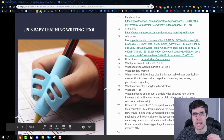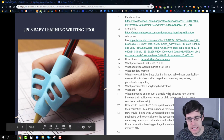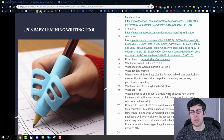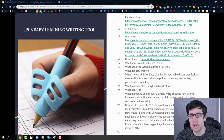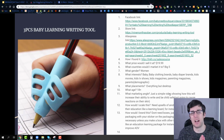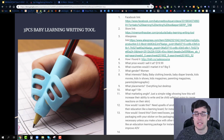I really want to emphasize again, when I see these items, they're toddlers, and they're skin sensitive. When I see this, I think it's a great item. I just would want to really make sure that it's not going to cause any allergic reactions. I would even put that in my description, and also in my ad copy. Child safe, tested to be allergy free. Something like that, because obviously we just don't want to harm someone's loved one. Okay, so simple as that.